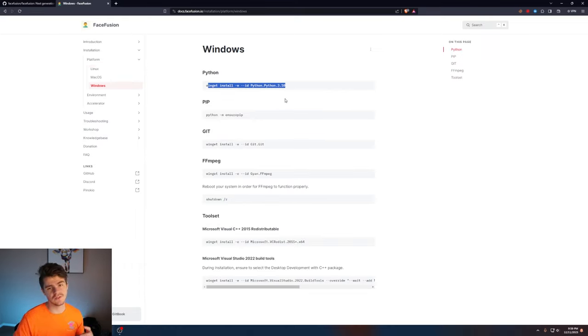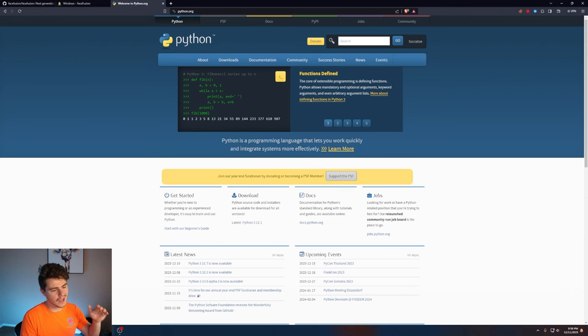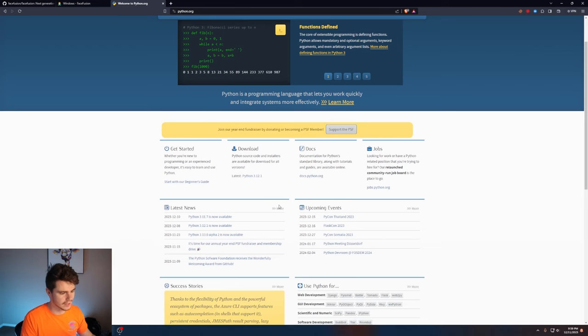First, we have to make sure we have Python at least 3.10.6. That's like the recommended version of Python for all things AI right now. You can just head on over to the Python website and install that like any other program. All you do for that is literally just come on over to the Python website and install it down here.